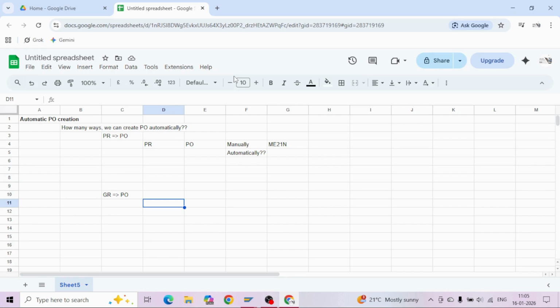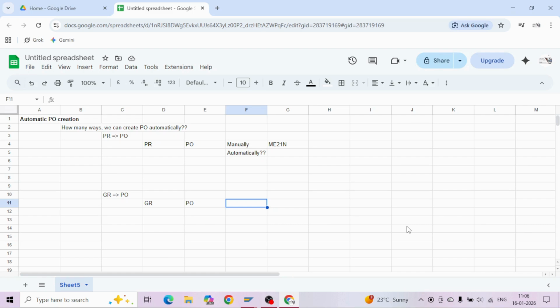Once he sends the goods to your warehouse, you don't ask him questions. You take the stock into your stock, and you have configured your SAP system in such a way that based on this GR it creates a PO in the background. So the system lets you create a PO in the background when you are doing GR. So for this you will have GR and you will create the PO automatically, right?